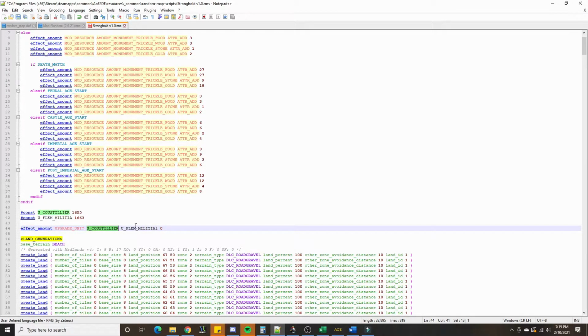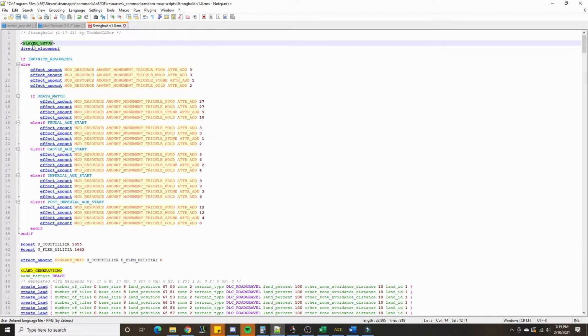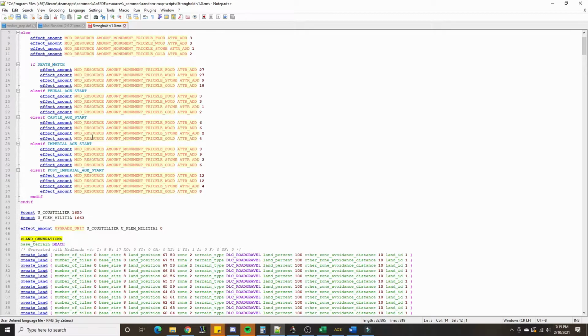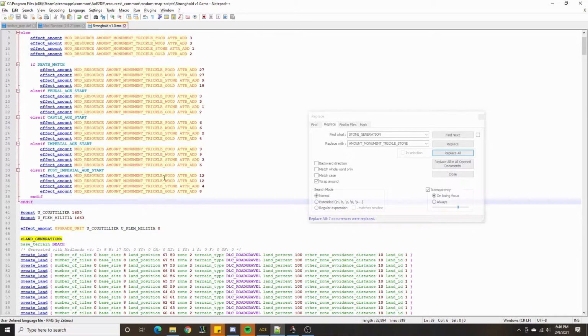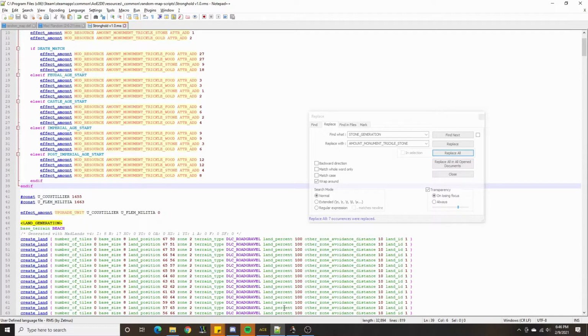The first 3 always have to be strings, and the last argument always has to be an integer. And that's the case even if the value represents some object in the game which has a predefined constant. You have to specify that constant number instead of the string that it represents. And then, of course, effect amount commands always have to be inside the player setup section of the map. And the constants can be defined anywhere as long as you define them before you start to reference them later on. So let's restart our game and see what that has done for us.